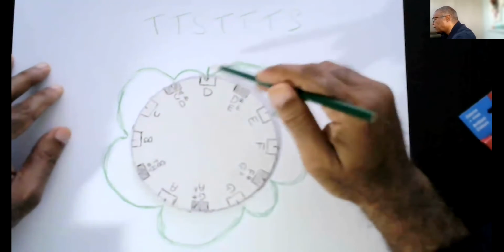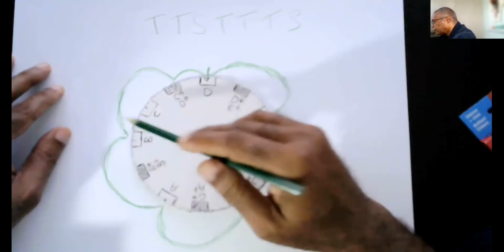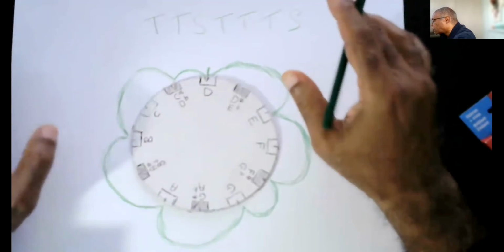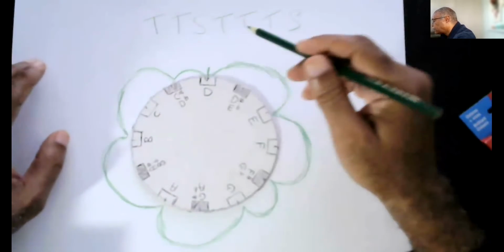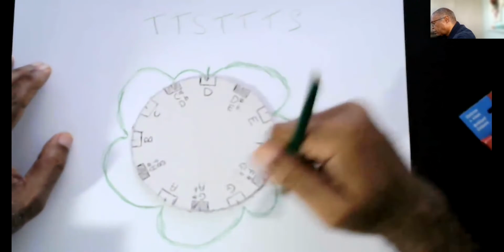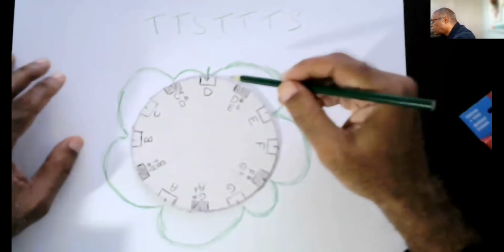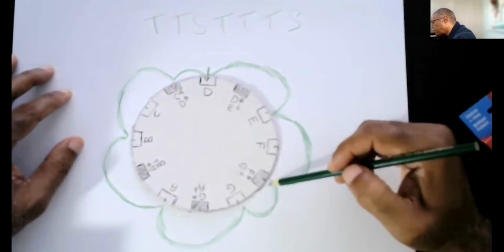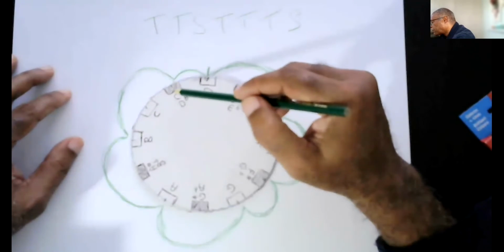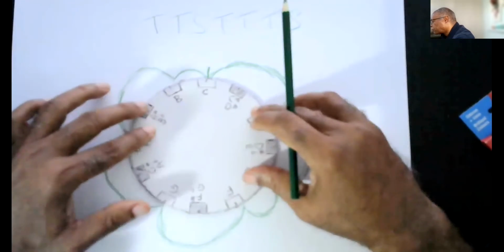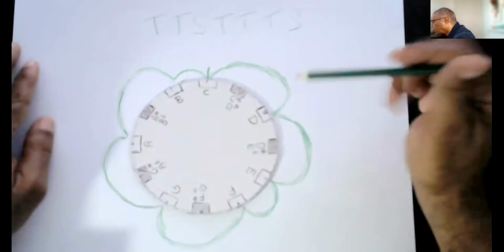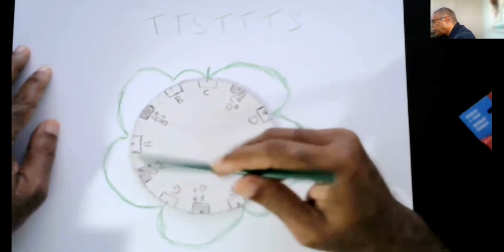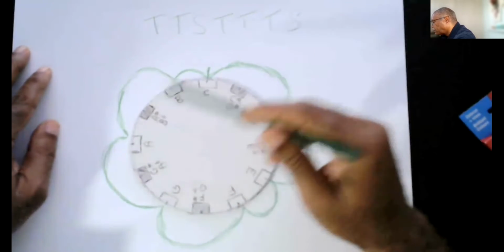So you can see that the geometrical pattern gives you a visual representation of the scale, and you can actually see the key signatures of each major scale. So the key signature for D major will be F sharp and C sharp. For C major, of course, you don't have any sharps or flats. All you have are the white keys: C, D, E, F, G, A, B, C.